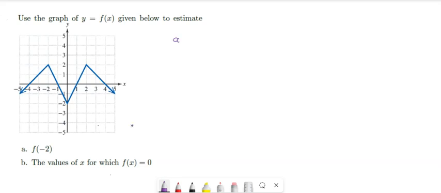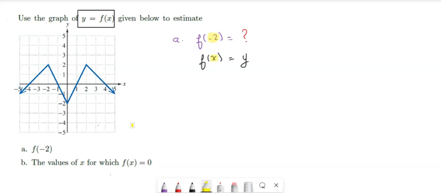For the first one we have f of minus 2 and the answer is unknown, right? So to identify what variable is given to you, you always have this equation, y equals f of x. I can write it as well, f of x equals y. So obviously here the x is the value that is given to us, which is minus 2, and I am looking for the value of the y, right? So how can I determine this?